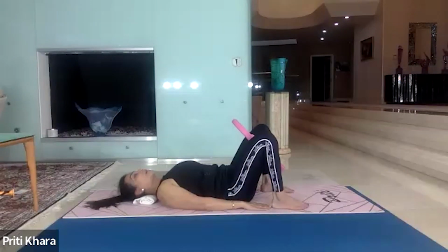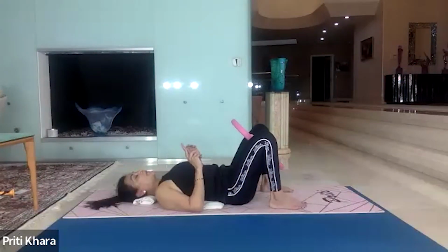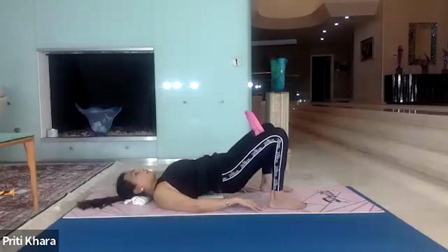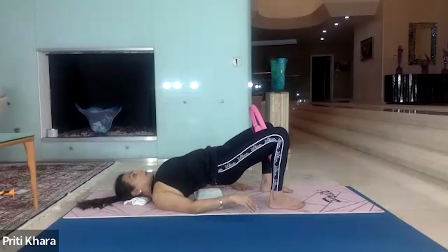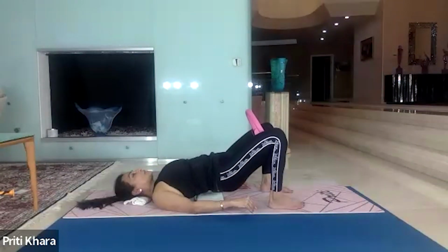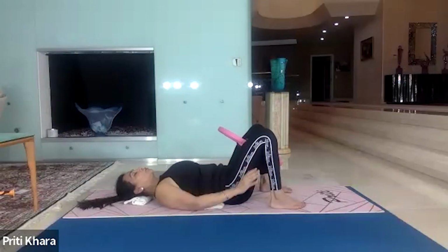They should almost connect. Look up straight, put all the weight on your feet and slowly only lift up your hips. Your shoulders, your head, everything is on the yoga mat. Ready? Let's go. Lift up only the hips. Up, up, up. And stay there for 5, 4, 3, 2. Slowly bring yourself down, down, down. Got it, everybody?